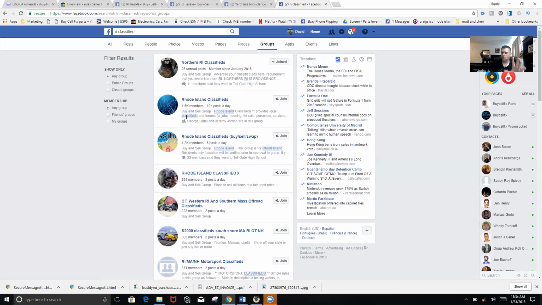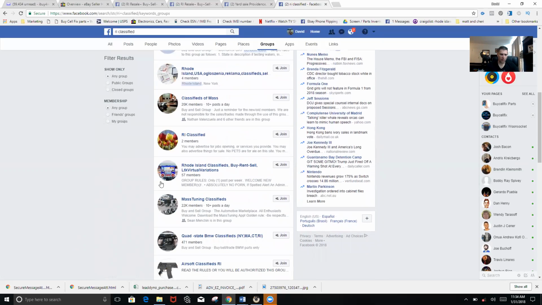Now, be careful. Don't join more than 10 groups a day either, because if you join too many groups, you can get blocked on Facebook. Don't post in more than 10 a day, and don't join more than 10 a day. Join maybe 4 or 5 and build slowly. Again, you could get blocked from Facebook posting if you do that. They just block you from groups. I mean, it doesn't block your whole Facebook or anything, but they'll block you from groups, and it's a real pain because it'll tie you up for 2 weeks. You won't be able to post. So don't do that more than 10 times a day.